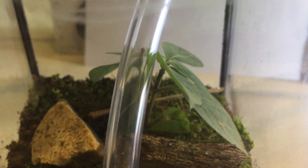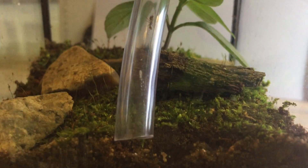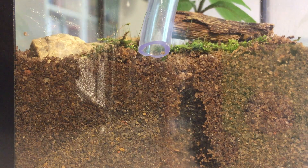This was a really cool yellow crazy ant colony and they started moving into the tubing really quickly. You're probably wondering how they're not escaping from this nest - well I actually used an ant barrier. I have seen no videos on how to make these, so I got some help from some of my friends in Singapore. Some of the ant keepers here helped me out by telling me how to make a barrier. What this barrier will do is make sure that the ants can't climb out - they'll just slip. This is a baby powder and alcohol rubbing mix which I'll show you guys in a couple of minutes.